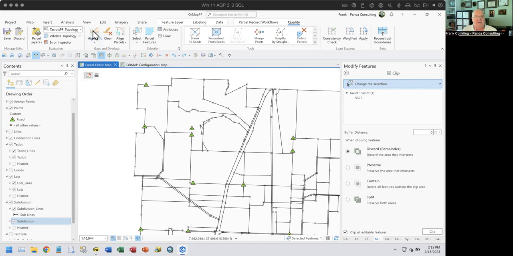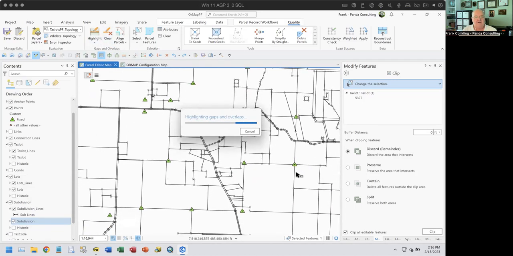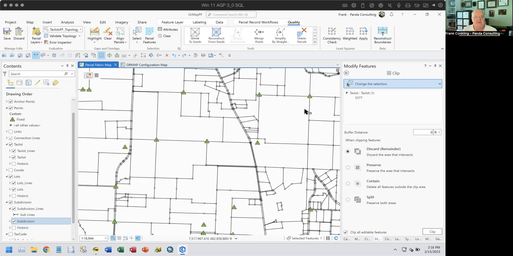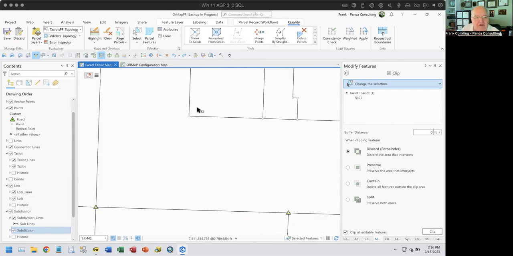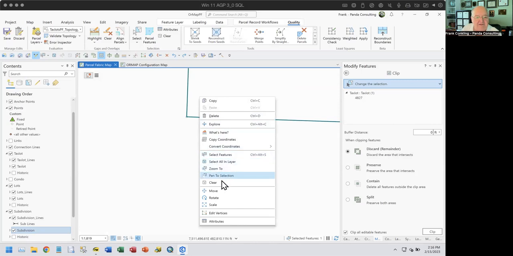So I can go in here and analyze this area, and it doesn't show me any here. And I can analyze this, and it doesn't show me any here. Oh, I was a little quick there. Well, Dean's data is too good. I'm gonna have to break it. So let's go in here and edit the vertices here.